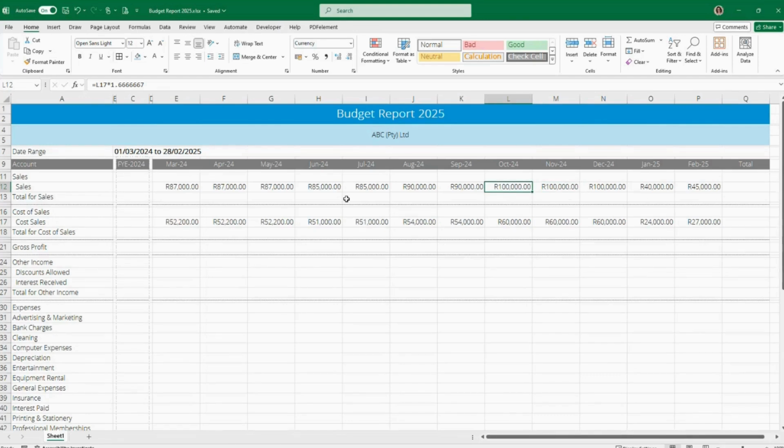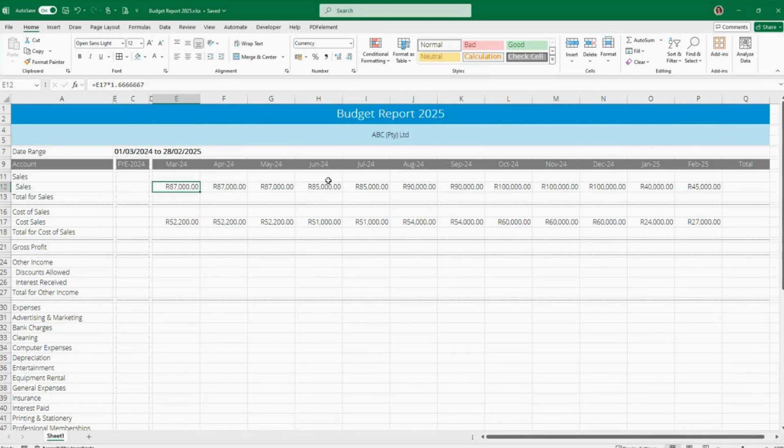So you know your business best. But if you know you're seasonal and there's months where you'll have higher income and months where you'll have lower income, it is better to forecast more accurately than to take what you anticipate to have at the end of the year, let's say just less than R1 million, and divide it by 12. It's not going to give you a very accurate month-by-month reporting. Try to be as accurate as possible when forecasting your figures, whether it be sales, cost of sales, or your operating expenses. Be accurate down to the month.